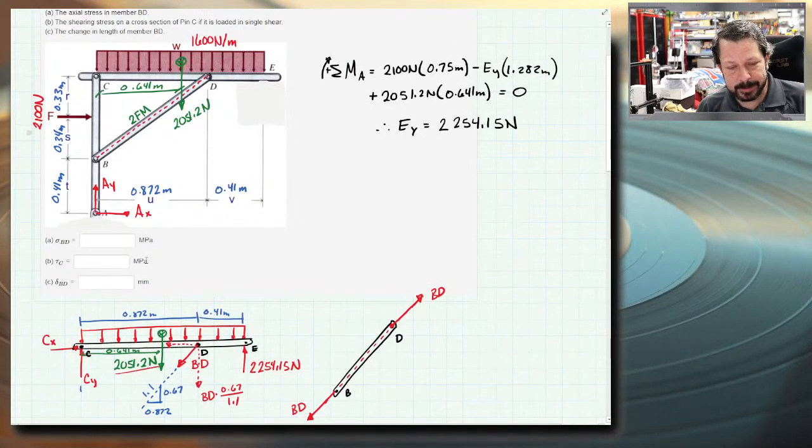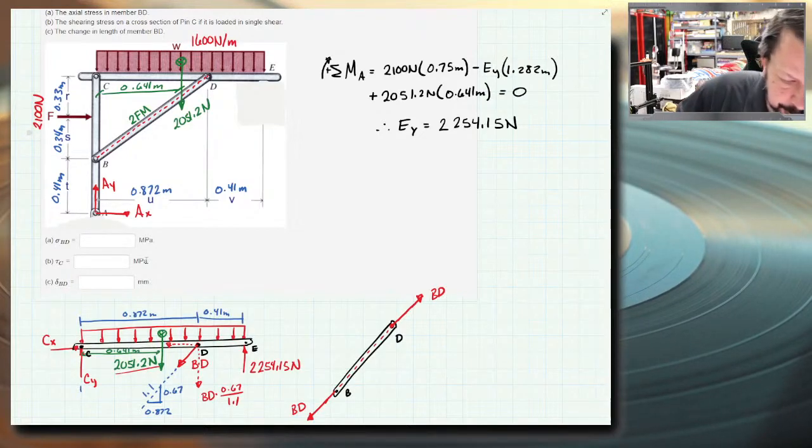But you do have to spend a few seconds looking at the thing. What is your approach going to be? Are you going to be able to solve this without doing simultaneous equations? If so, what's the way to do that? So if you spend 10 seconds, 15 seconds looking at it beforehand, deciding what you need to do, kind of map out the procedure, you won't end up in those situations where you've got to solve a 6x6 set of simultaneous equations in order to get to the end of the thing.